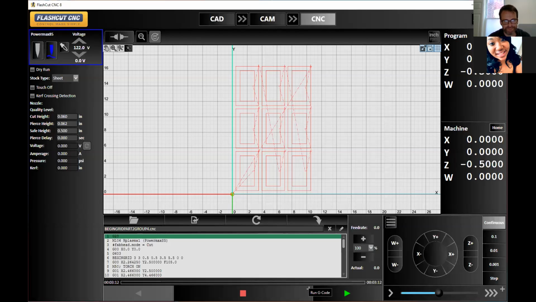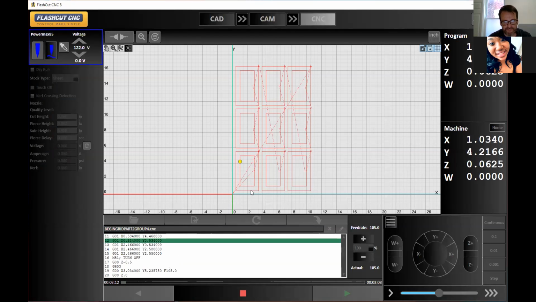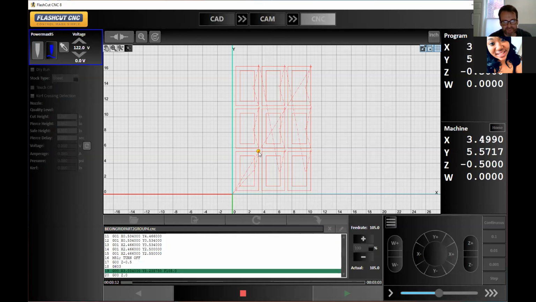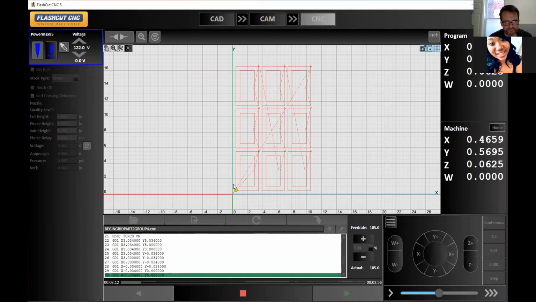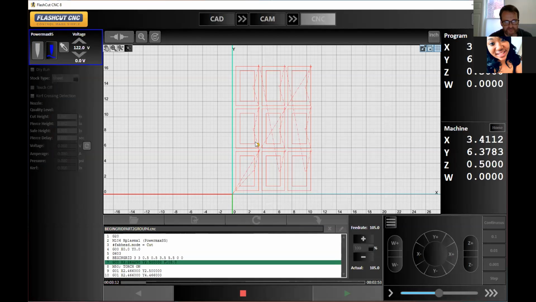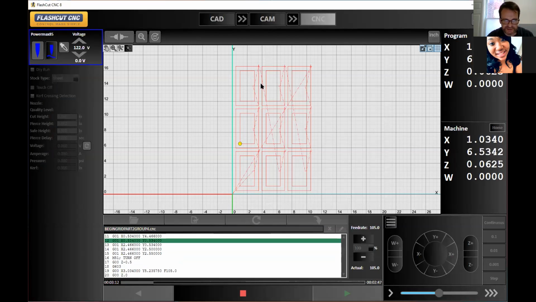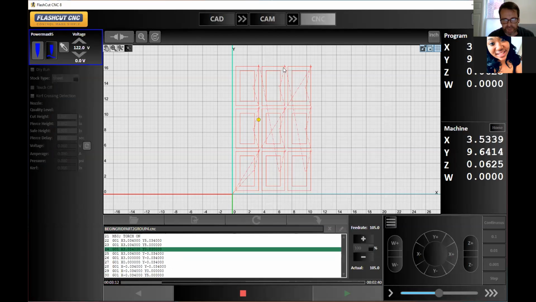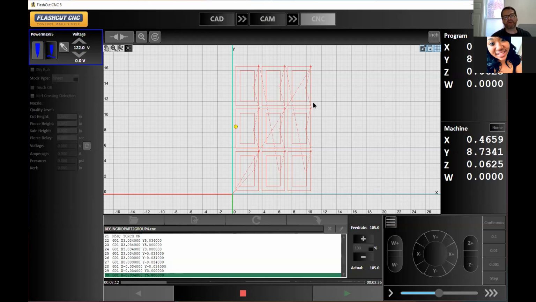So if we were to hit play, it's going to come to the middle, cut this middle circle out first, move to the outside, cut this, and just move up to the next one. When it gets up to the top here, it's going to move all the way back down to the bottom and start cutting this column. When it finishes that, we go all the way down to the bottom and then cut this column.